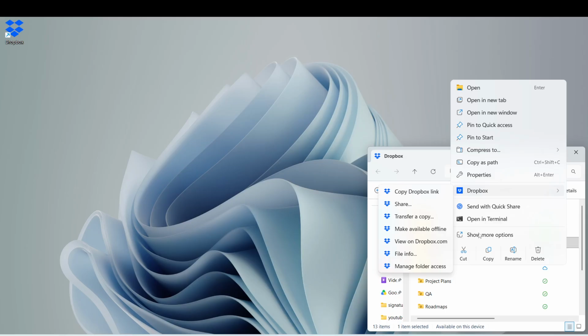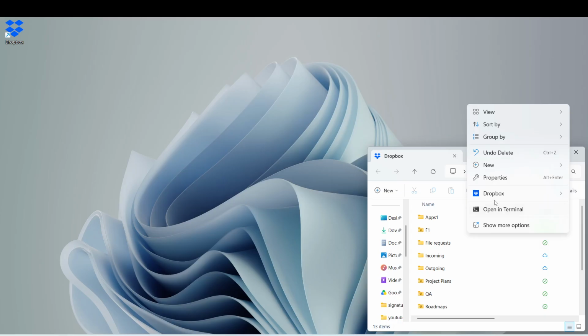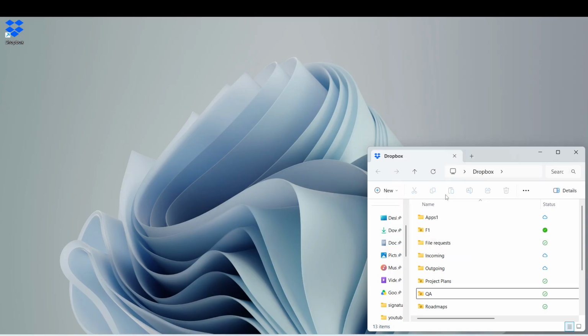Next, select Make Online Only from the context menu. This is a key step in the process. When you choose this option, the green checkmark icon next to your file will change to a gray cloud icon. This visual cue indicates that the file no longer uses local storage space on your device. It's important because it helps keep your local storage optimized, allowing you to manage your device's space more effectively. You can always access these online-only files whenever you need them, as they are still stored in your Dropbox account.